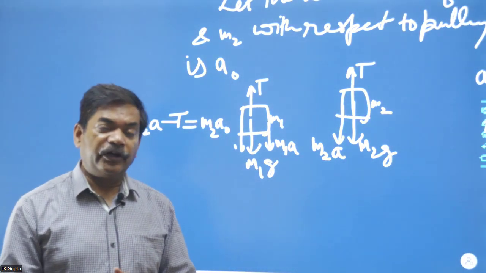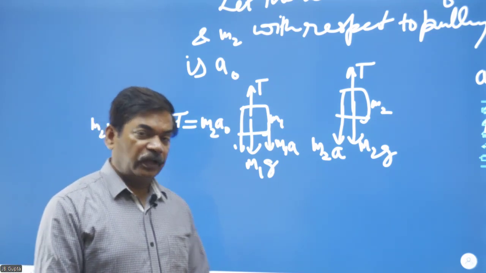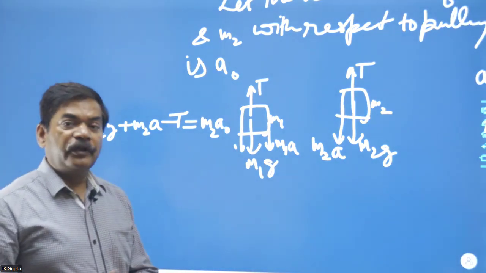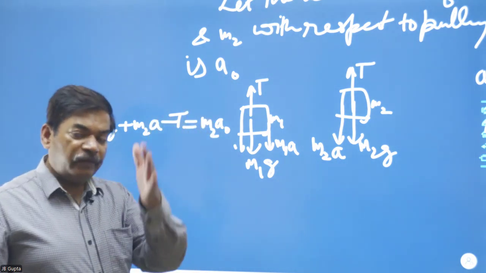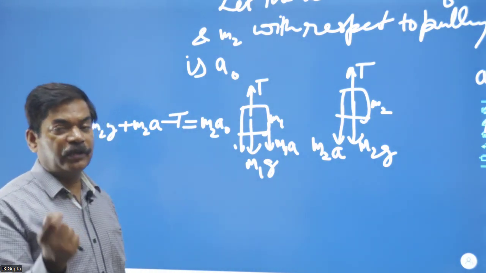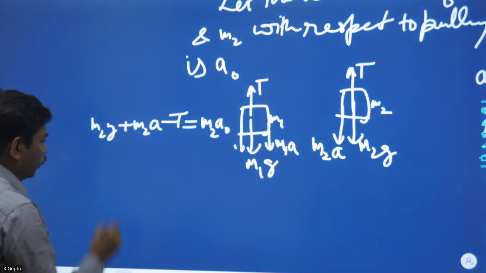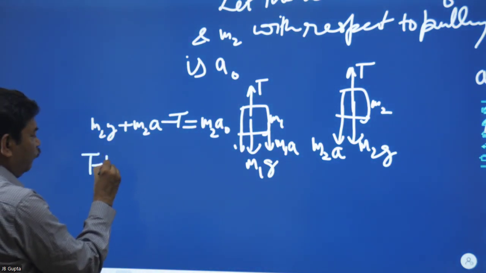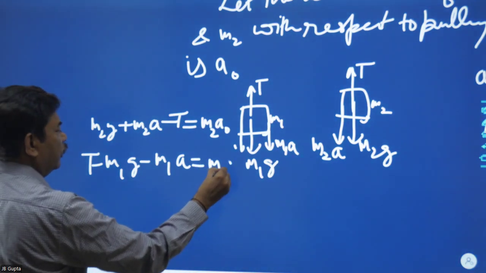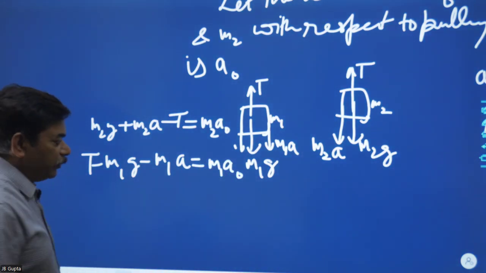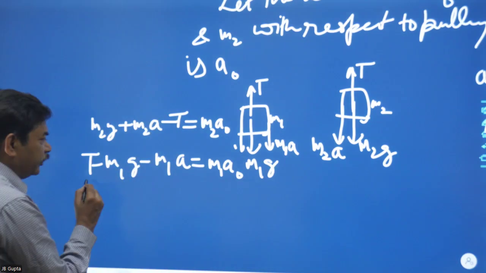हमने दोनों ब्लॉक्स का एक्सेलरेशन पुली के रिलेटिव A0 लिया. If you remember, I have told you, when you make the equation from the non-inertial frame, on the left hand side of the equation write the net of all the forces including the pseudo force, and on the right hand side mass m into a, और a किसके रिलेटिव होगा, उसी नॉन इनर्शियल फ्रेम के रिलेटिव. क्योंकि यहाँ पे पुली is the non-inertial frame. अब M1 के लिए equation होगा T minus M1G minus M1A equals M1A0. यहाँ पे दो unknowns हैं: A0 is unknown which we had assumed, T is unknown.